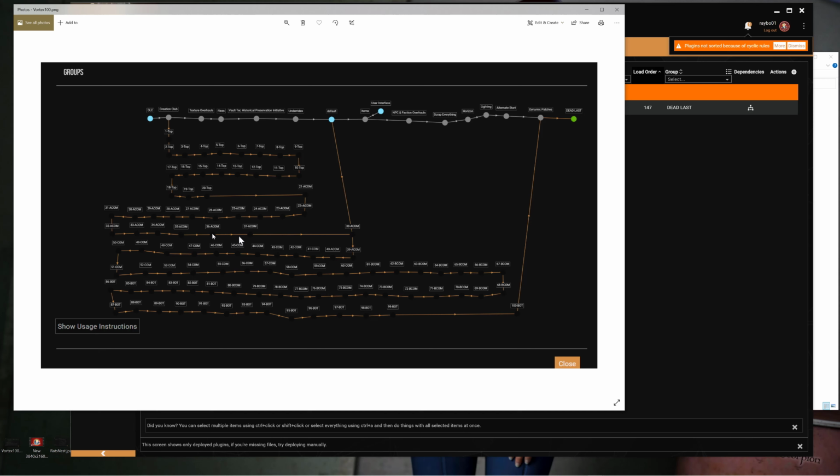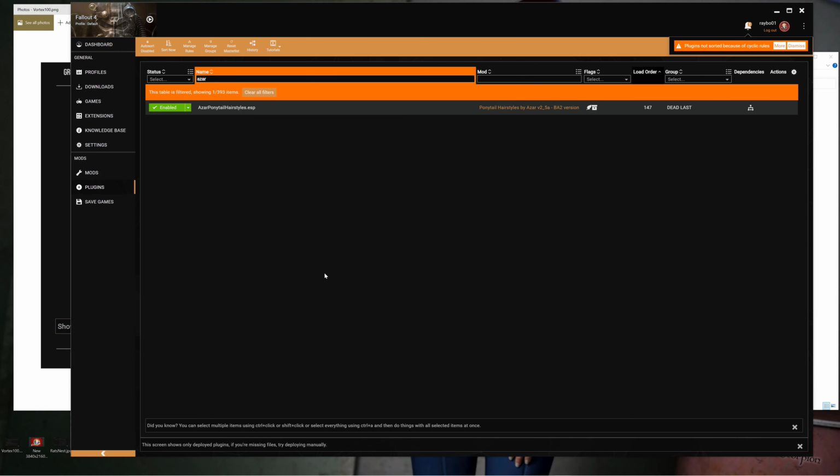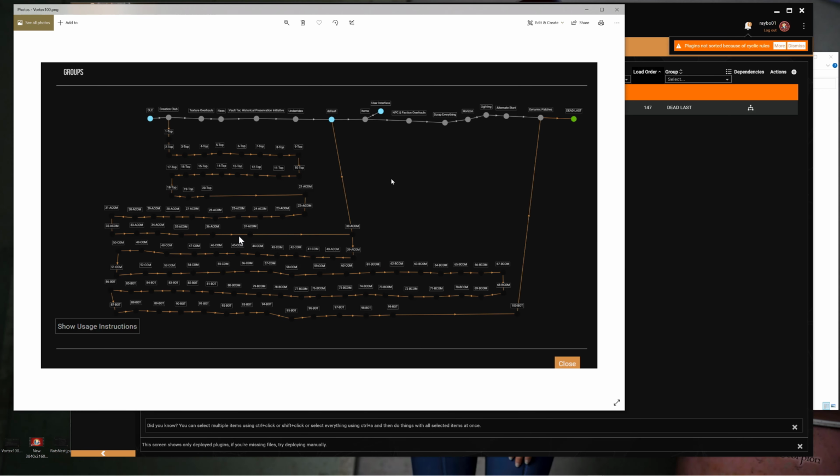It's going to automatically disconnect, let's say, 5 of these, and it's going to put loose groups up here. So you're going to have some loose groups hanging up here because you can't get rid of this stuff. You're going to see this start intervening in your load order, and you're going to see these random nodes just splattered all across it, and it's just a mess. That's part of the reason why I'm doing this video.